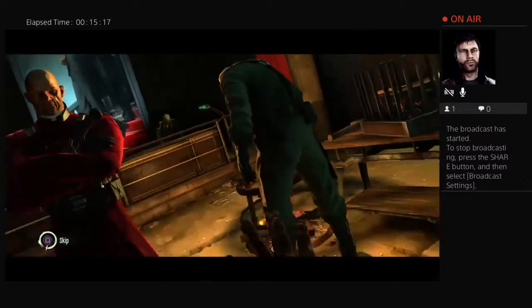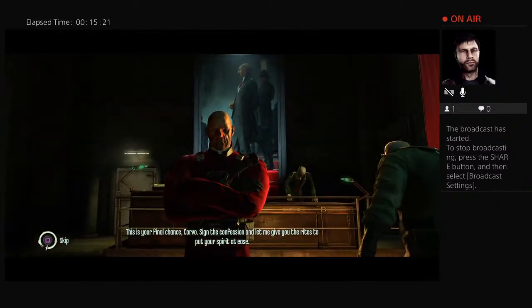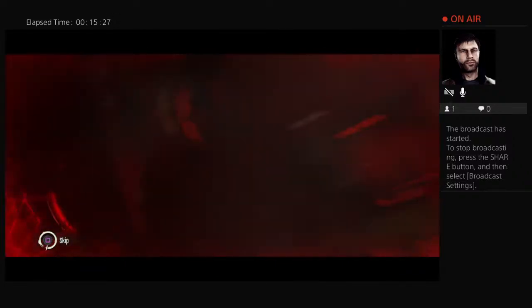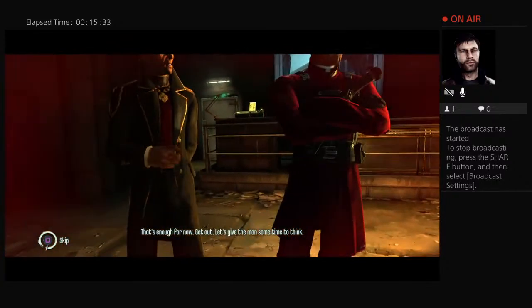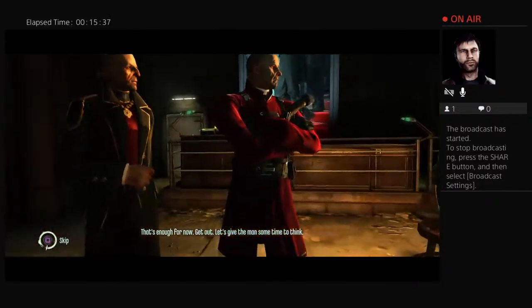Order shall prevail. This is your final chance, Corvo. Sign the confession, and let me give you the rights to put your spirit at ease. Ow. That's enough for now. Get out. Let's give the man some time to think.